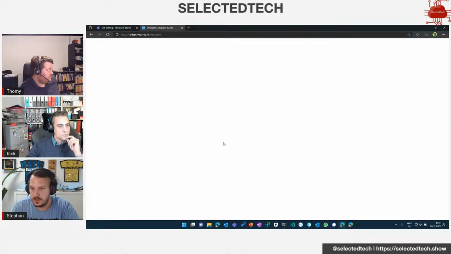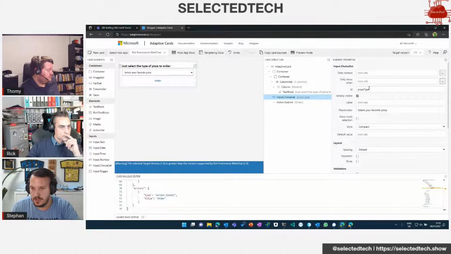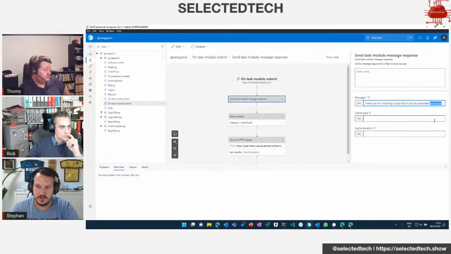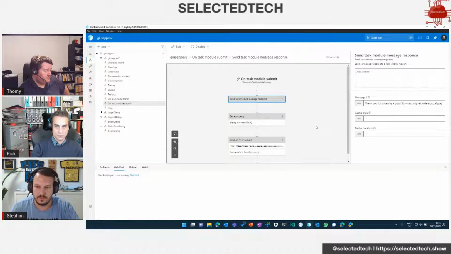So if I go here and see, I have my input choice set, I've found the ID pizza type, and I'm going to go within Composer and refer to that input choice set, or actually what the user chooses, via turn.activity.value.data dot, in my case, pizza type. So I get the response back from the adaptive card, whatever the choice was of that specific user, and I'll refer in the next screen of the task module to that value.